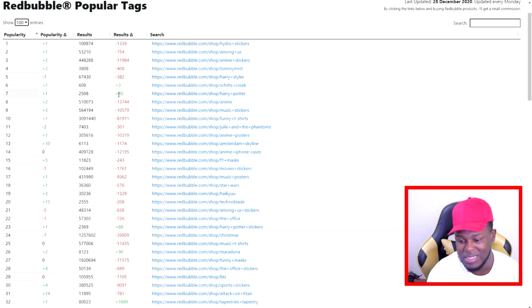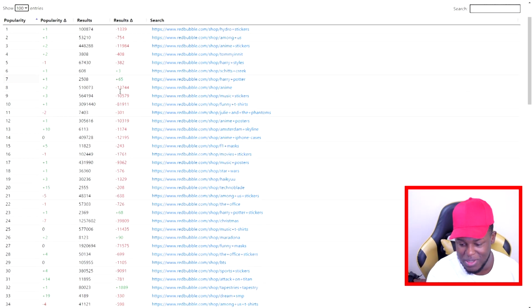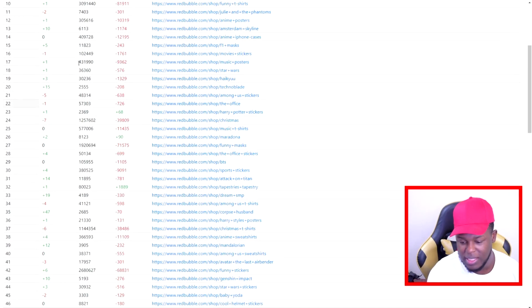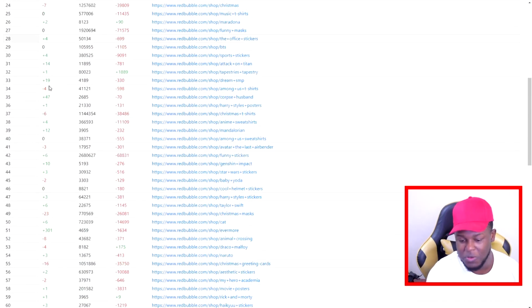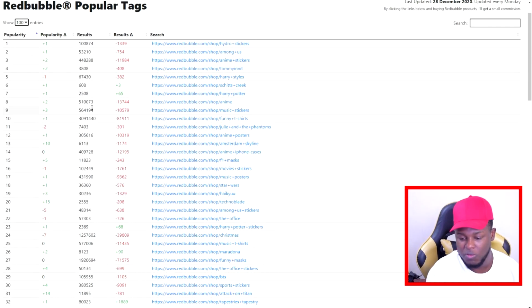Here we're seeing plus 65, but this is a good example to show that you can't always trust the green as well, because this is for Harry Potter, which only means that there's more people uploading designs than the designs that are getting removed, because this should most likely be in the red as well. But yeah, looking at the things that are at the top could give you a potential idea of what you should work on or what you shouldn't work on.